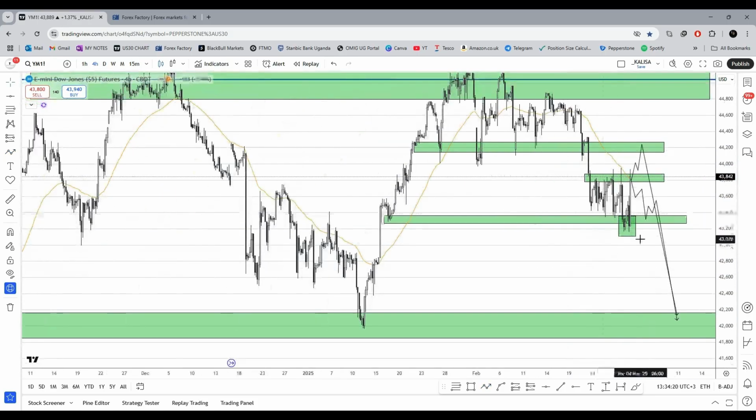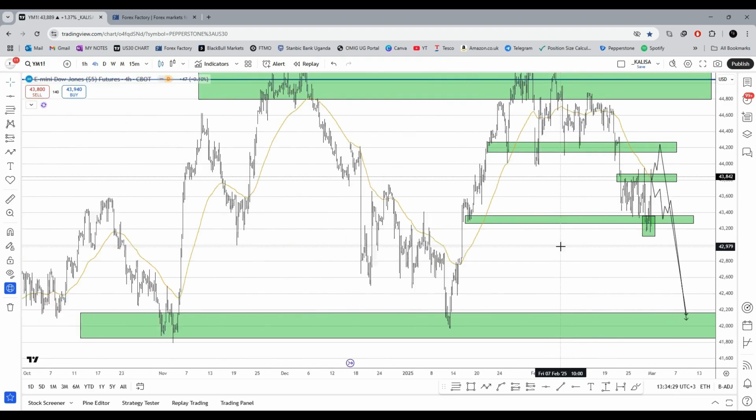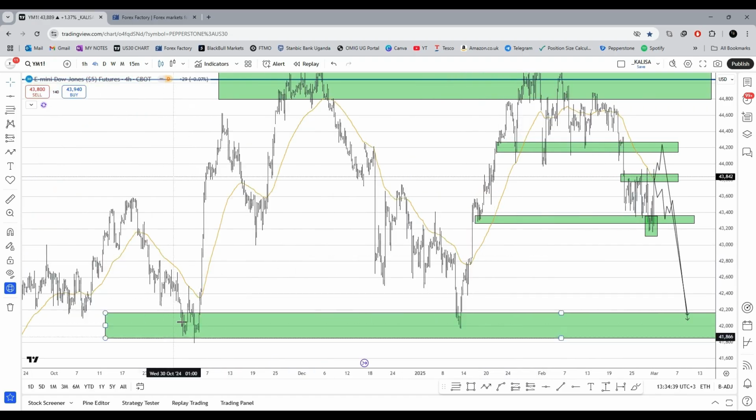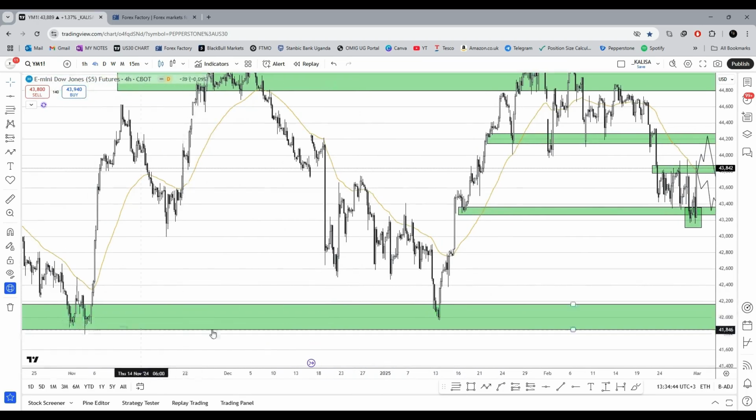The reason I'm strong on that bias, even though we've had a big momentum candle pushing back up, and yes, Friday was a bullish candle, is only because the weekly levels are way stronger than hourly levels, 4-hour levels, or daily candles. The weekly levels are way stronger. Big money moves on dailies and weekly levels. As you can see, clean touch to the 42 part price before it pushed back up from the previous base.